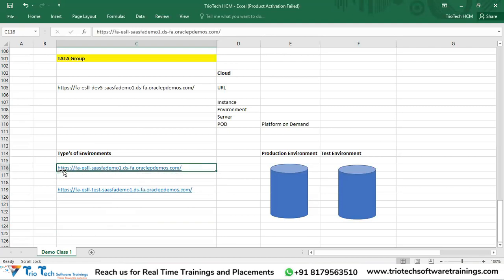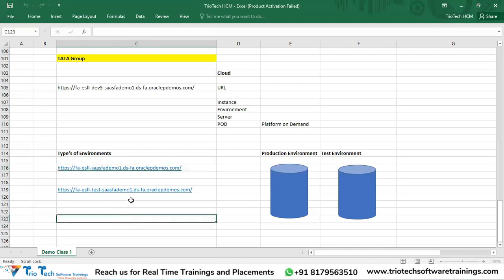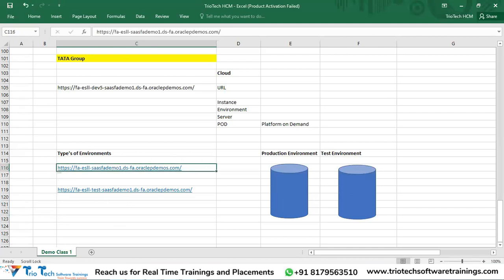It will start with HTTPS, FA, and 4 characters we're seeing here, right? ESLL and slash some other URL which will come. Basically, these are our Oracle training environments, that's why you're seeing demos.com at the end. But the regular environments you will not see in this way. So you will be seeing the production environment in this way.